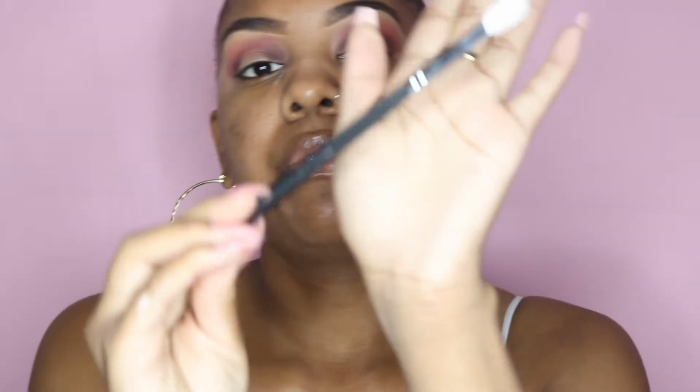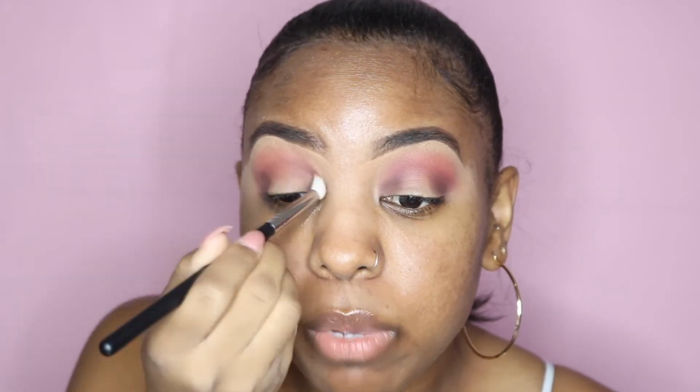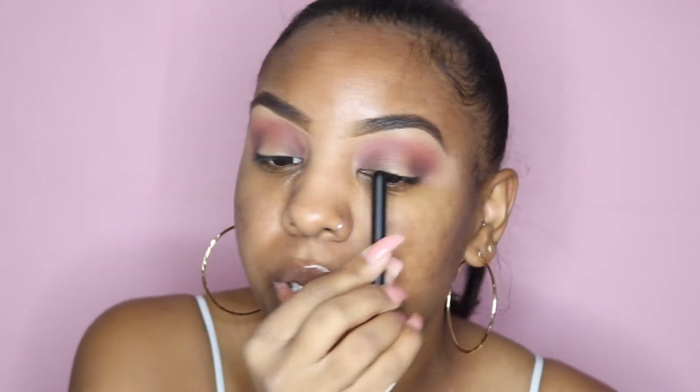Now I'm going to be using my Morphe M518 brush. It's just this taper blending brush. I'm going to use that to blend out that purpley brown shade that I picked up from the chocolate palette. You can kind of see the halo effect starting to come about. I'm leaving this center area. I'm not putting any eyeshadow there just yet. I'm going to avoid that area.